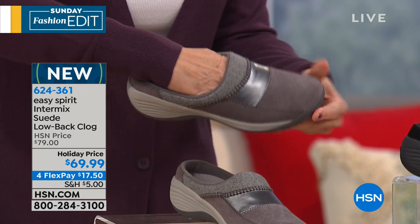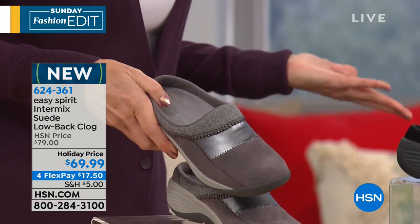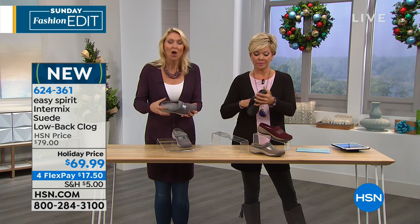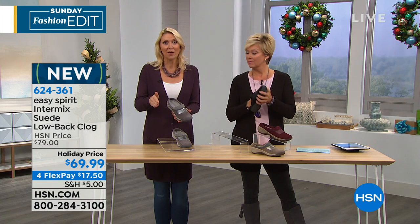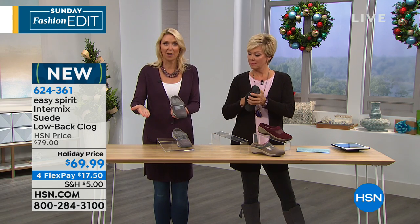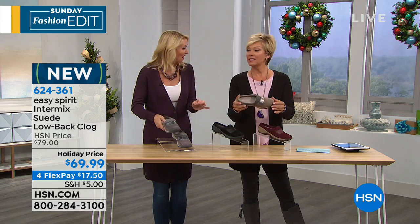The mixed media really gives it that cozy layered look you're thinking about for fall. We're getting the practical clog that we love — a nice little heel cup right here, but it's just that slip-on shoe, which makes life so much easier. Whether you're slipping these on when you get home from work and just want to be cozy while making dinner and playing with the kids, or like me, I leave them right by the front door so when my arms are full I can just slip them on without even looking down.